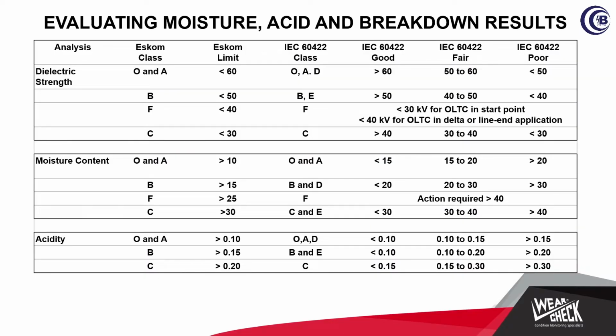The next slide we are looking at is the different specifications, and here we are looking at IEC specification, Eskom specification, depending on what a client wants. In the past we only could diagnose to the Eskom specification. With our new online software we can now set the specification. We have an Anglo specification as well. Anglo's got their own specification they've written, so all their transformers are diagnosed completely on a different specification than this. But this is the specification that you can look at. This is the general one, and one should be careful not to change specification too fast, just to be penny wise.